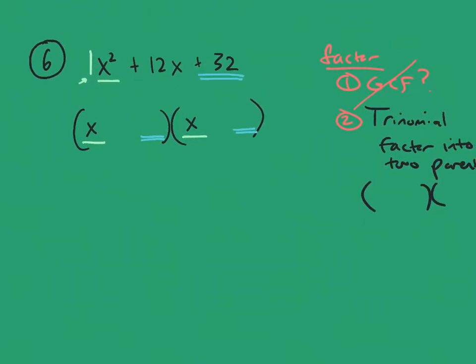So usually on the side, I'll write some things that multiply to be 32. And I usually start with 1. 1 times 32, 2 times 16. 3 doesn't go into 32. I'm just going up by 1 on the left side. 4 does. 4 times 8. 5 doesn't go into 32. 6 doesn't go into 32. 7 doesn't go into 32. And then you're back up to 8. So once you're back up, once you've rounded out to the right side, then you know you've got a comprehensive list. And we're just looking for a pair that can add to positive 12.